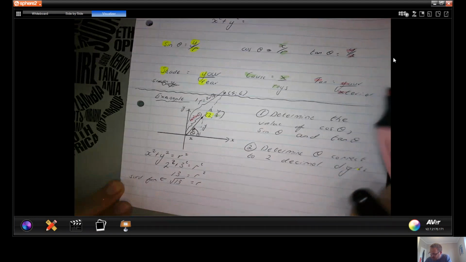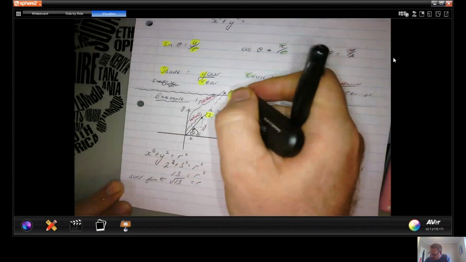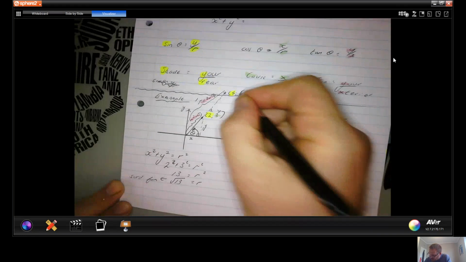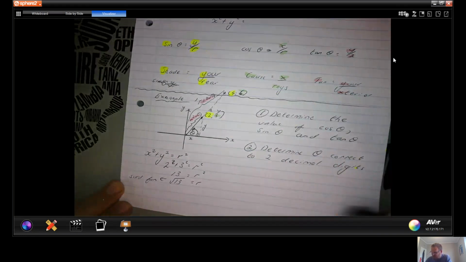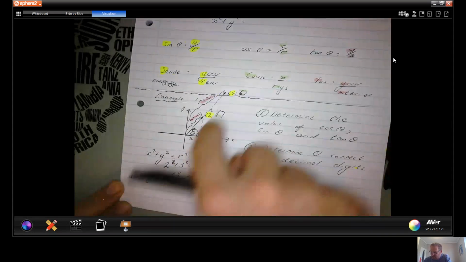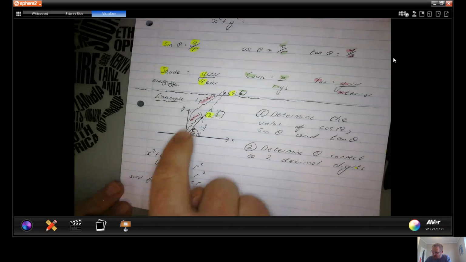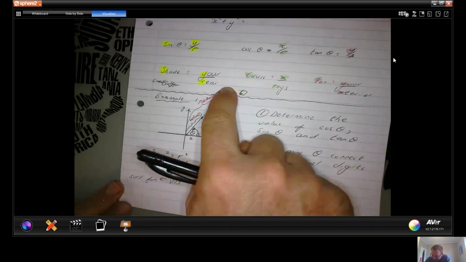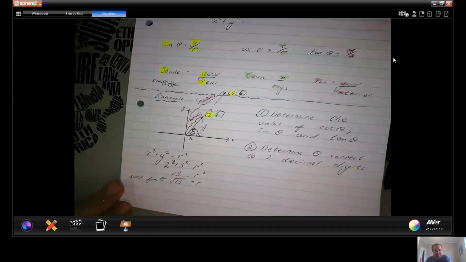Okay, so your new radius would be 2 root 13. Your new x coordinate would be 4, your new y coordinate would be 6. The important thing to realize is that you can take any point along this line and those ratios are going to stay fixed. We only needed one, but I want you to be very clear in your head: it doesn't have to be that specific point on the line. It can be anywhere on that line.